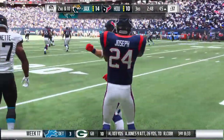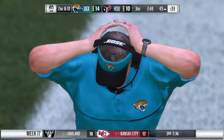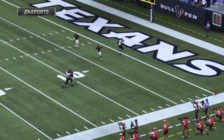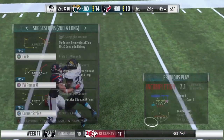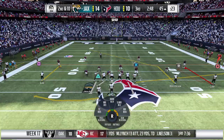Looking for more there on first down, but this throw downfield is incomplete. Well, that certainly looked like something that they discussed all week in practice getting ready for this one. Take the big shot right out of the gate. At worst, you'll open up the defense a little bit, loosen them up, have them back on their heels. An incomplete pass on first down. That leads to a 2nd and 10.